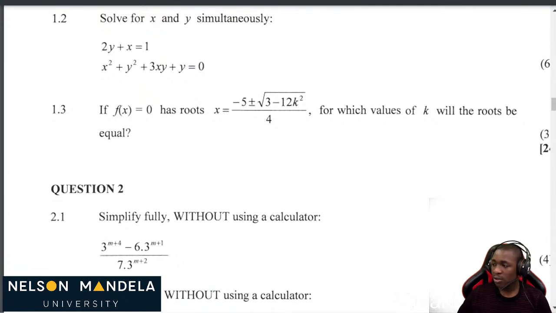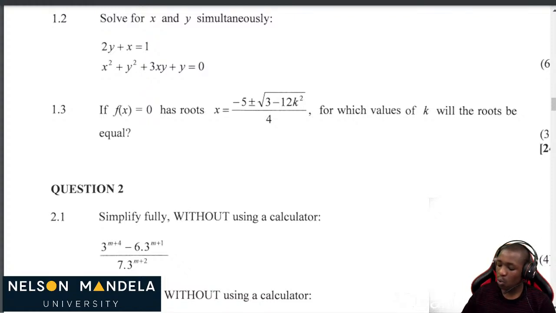So now solving that, it won't be hard now, because we know that -12k squared is equal to -3, because we transpose +3 to the other side. Then we divide both sides by -12. Then we have k squared to be equal to 1/4.